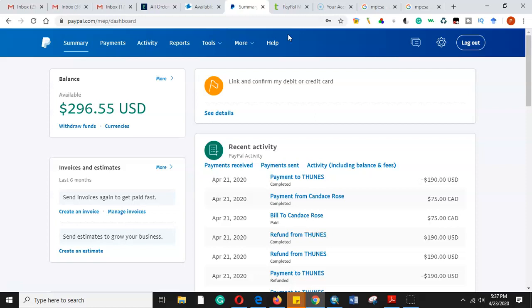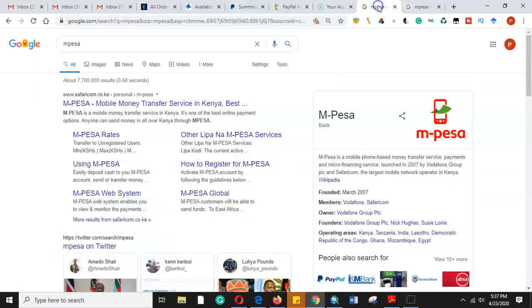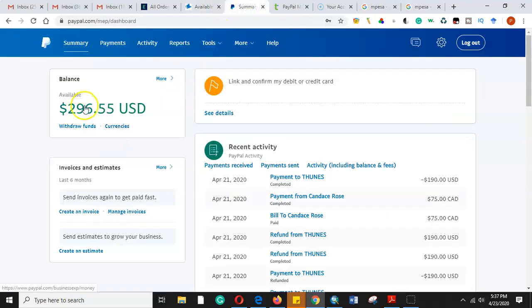Our live hack today is how we'll bypass the system's rules that tell us that you can only withdraw $190 or 200 US dollars in every 24 hours. Now we will be withdrawing more than that. So the first thing that we'll do here, our PayPal balance is not $400, it is 296. So what we'll be doing, we'll divide it by 2, which means 148.